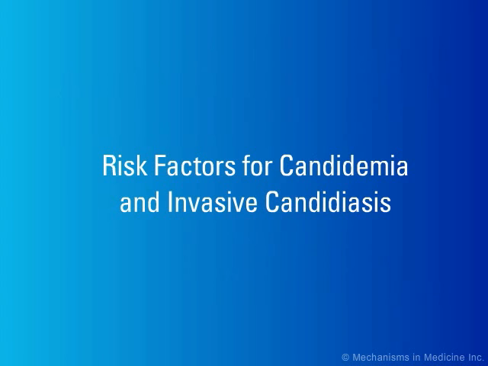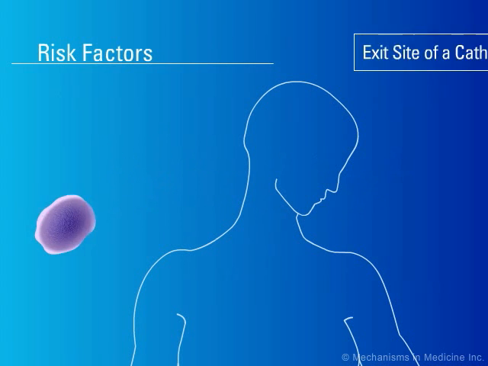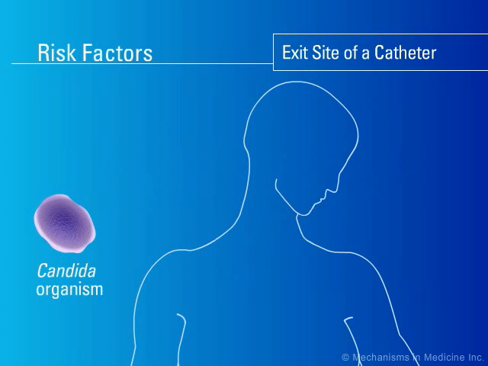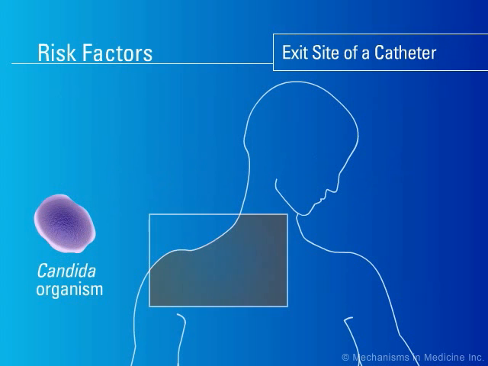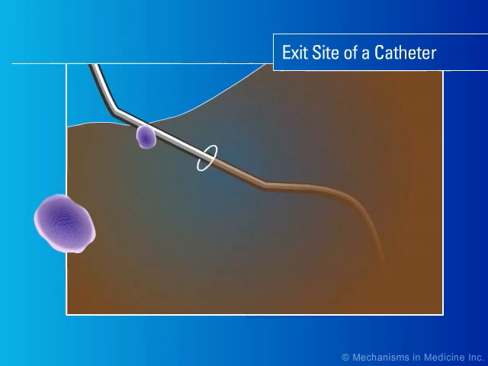However, at times, an imbalance between the pathogen and the host defenses can occur. The imbalance is prompted by the presence of a number of risk factors. One of the risk factors predisposing patients to candidemia and invasive candidiasis is the presence of central venous catheters. Central venous catheters may prompt invasion of Candida organisms by a number of mechanisms. First, Candida organisms that colonize the skin may migrate along the external surface of the catheter from the skin to the bloodstream as the catheter traverses through the tissues and eventually ends up in the bloodstream.